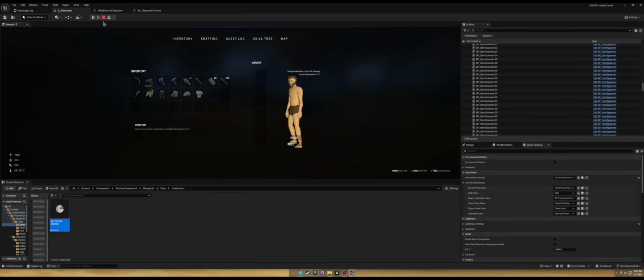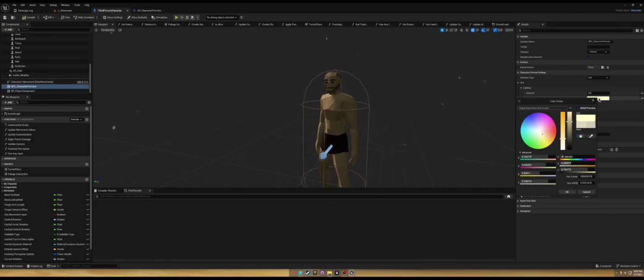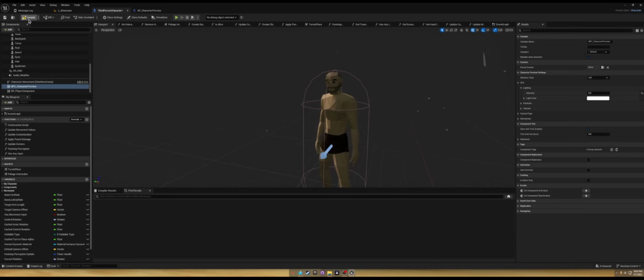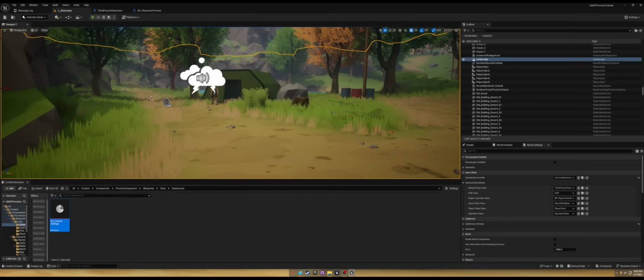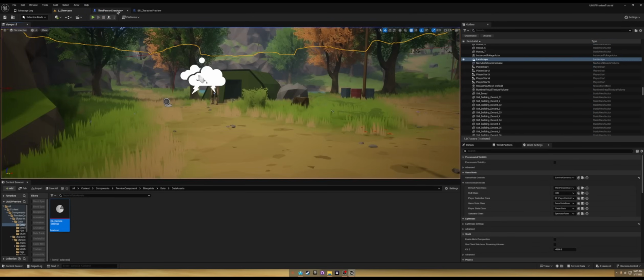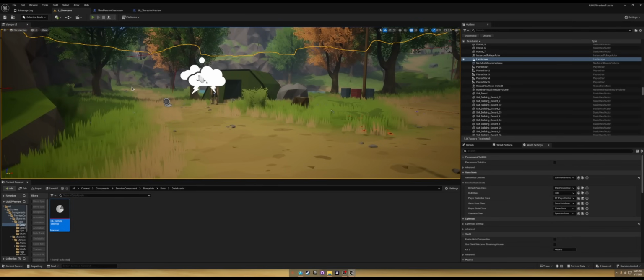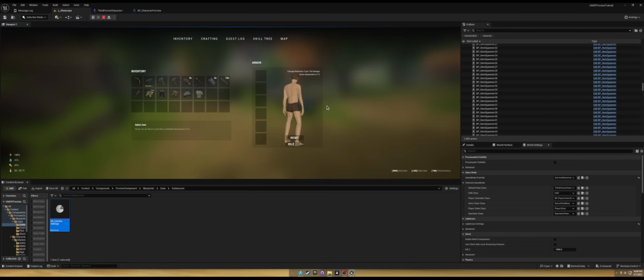I find white looks the best, that's why I left it. But I added this feature in case you want to change it off of that. Slightly too bright. I don't know, I like the default value. I found 3.29 perfect for me. Yeah, looks just about the right light.